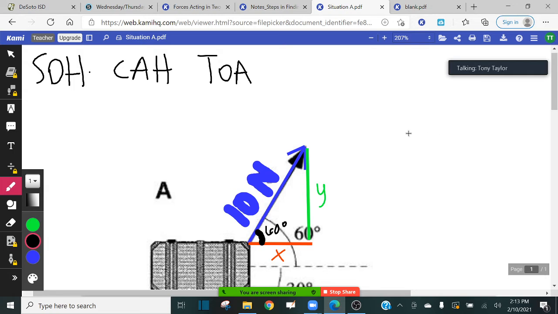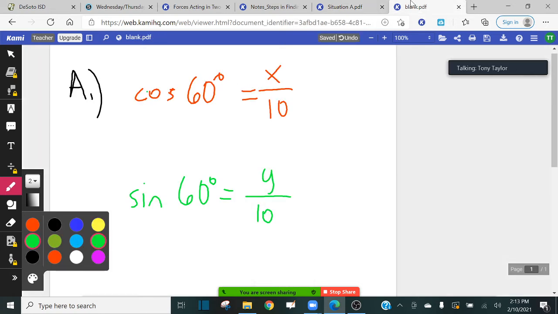Now here's what I need for you guys to do. I need for you guys to take out your calculators and someone solve for me the magnitude of the x component and the magnitude of the y component. Could y'all do that for me?